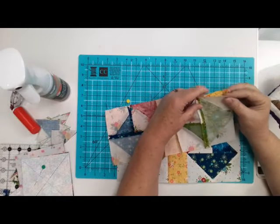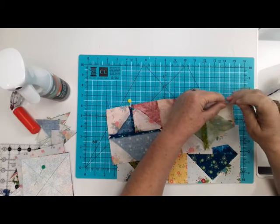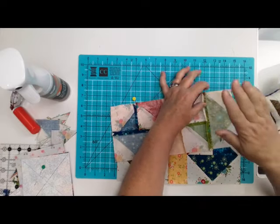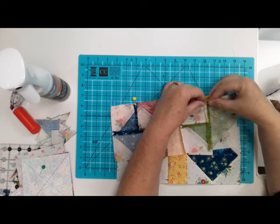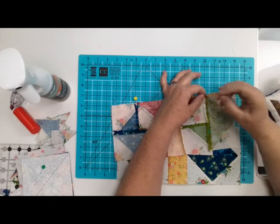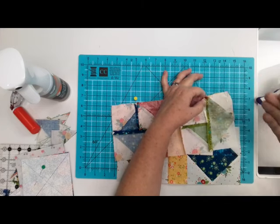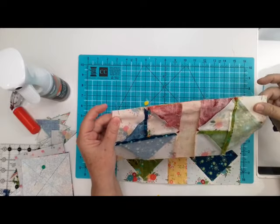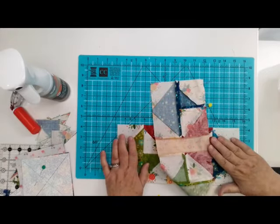Now, if you feel like there's too much fabric underneath, as in maybe one piece is too large, allow the feed dogs to work it all in, because that's what the feed dogs will do. All right, so let's get this one joined. And again, oh, there's a pin. I'm going to place a pin in the seam allowance that is going towards my sewing foot. All right, so here we go. Now, I'm going to get this one joined, and then I'm going to do this one too.